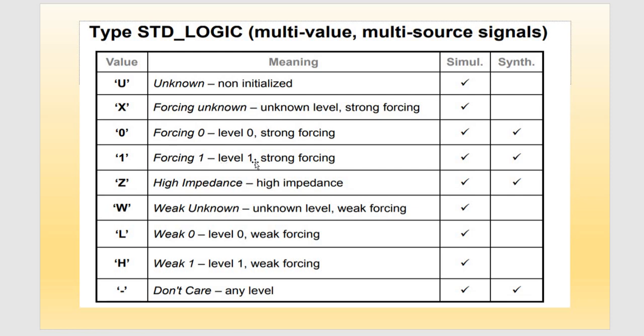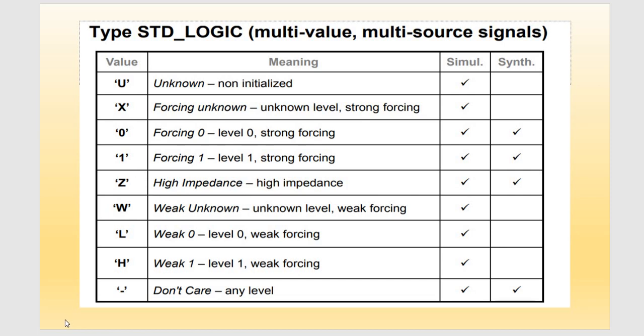If sometimes whatever is unknown, by default it will be treated as 1 if it is crossing that particular level. Then there is 1, that is forcing 1, level 1, strong forcing, and level 0, that is forcing 0, that is strong 0. So logically there are two categories, weak and strong. Wherever the noise margin is very close to the strong logic level, that is treated as 1 if it is 1, and 0 if it is 0. And if somehow it is on the boundary conditions, then unknown levels are weak, a little lesser, so at that time it will be treated as weak unknown, or unknown level weak forcing, which is interpreted in terms of W.